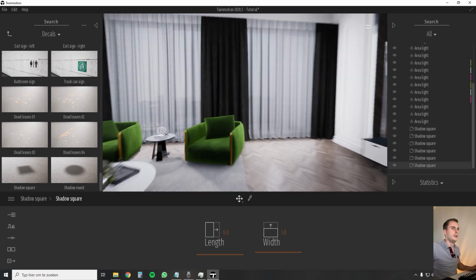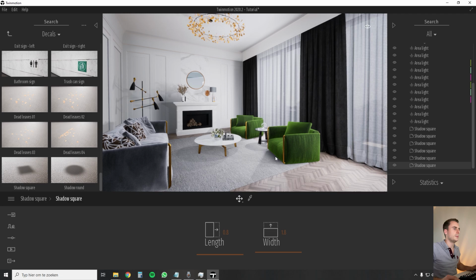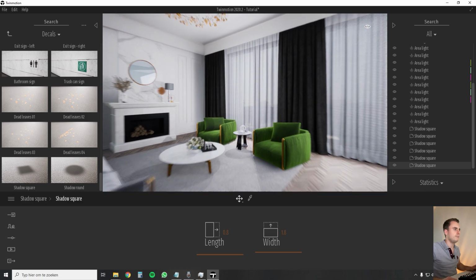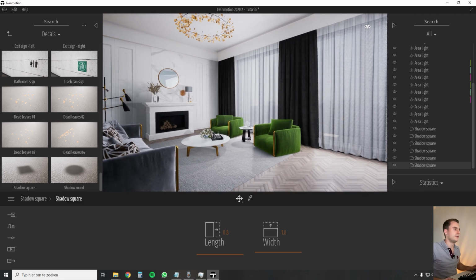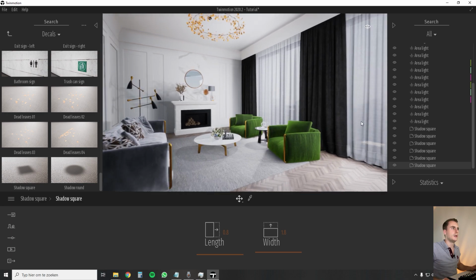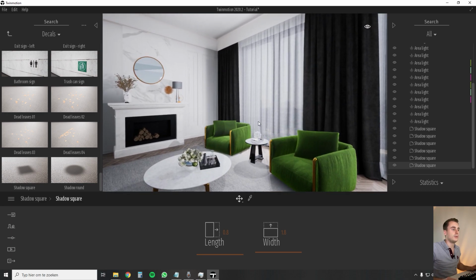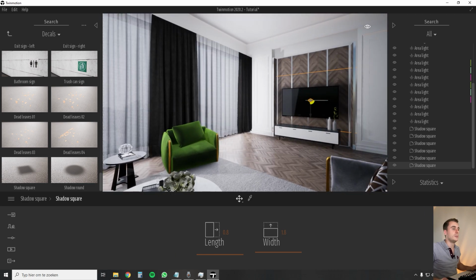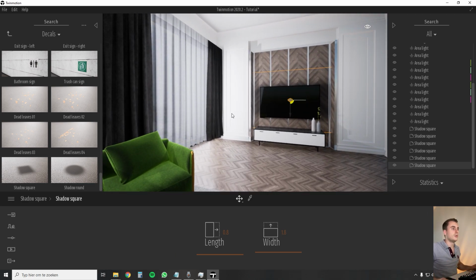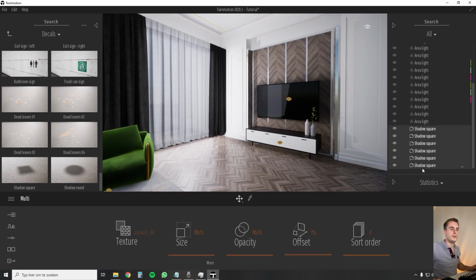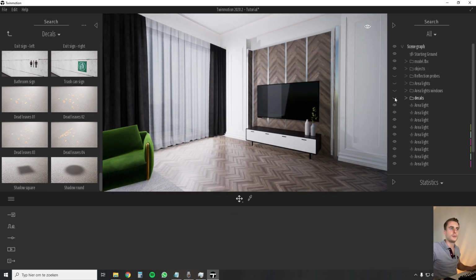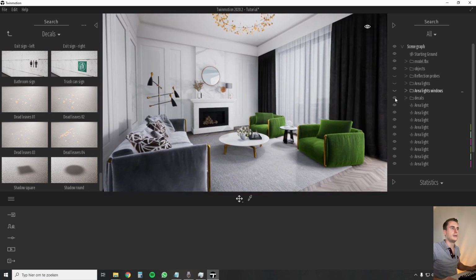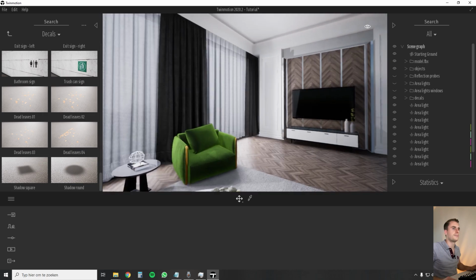So something like that. So you can add as many shadow decals as you want, as long as it still feels natural, it's okay. I would recommend even to add some shadow decals. It is time consuming though, so it's your own choice. So let me just delete those and show you my folder with the decals. So like this. So underneath all the tables, the chairs, it's all done with shadow decals. And this creates that extra contrast.